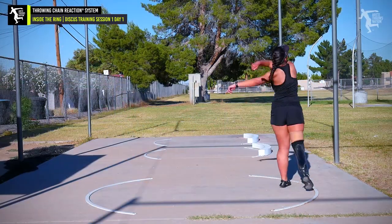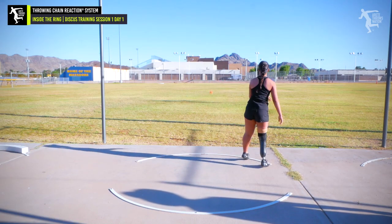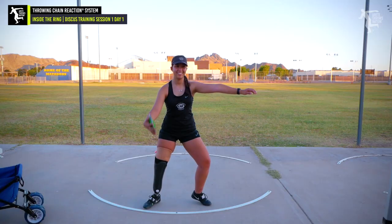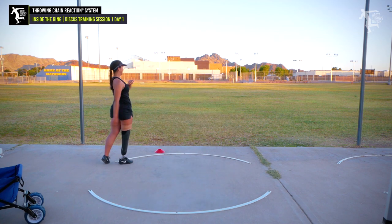Just did first training session of 3 to 4 with aspiring para athlete, discus thrower, Ella Rodriguez. We break down the six pillars of the throw. She has a prosthetic on the right leg, right side, sweep side, delivery side prosthetic. So there's gonna be some adjustments to the mechanics. She did a real good job.